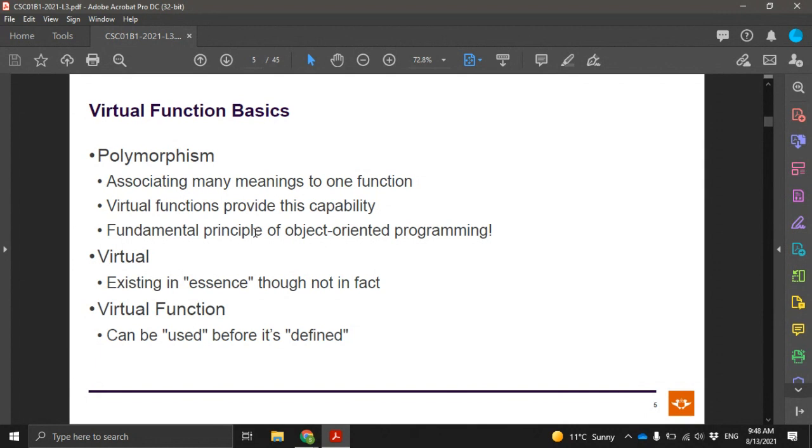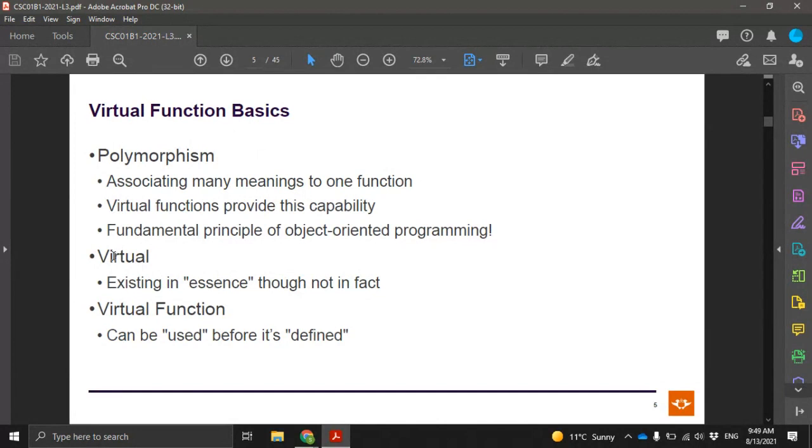It's very important with regards to object orientation, because it means that we have something called future proofing. Because it means that I can create a class today, and then I can create a virtual function for it, and then in future, anyone can create a class that inherits from this class, and then they can have their own implementation of the virtual function, and I can be assured that my class will support that class's implementation.